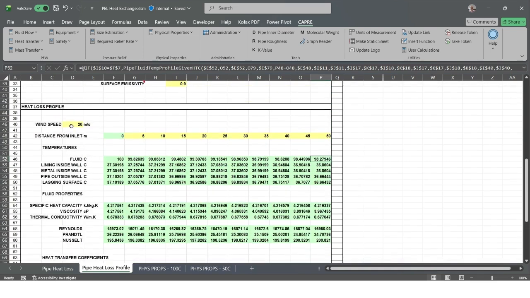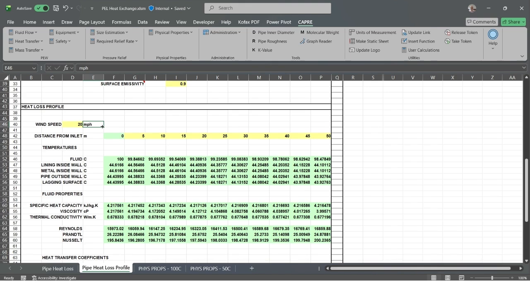Wind speed up here, 20 meters per second. When I was thinking about this, I'm not really sure what 20 meters per second means. And I did have a little look on the internet. So 100 miles an hour is 44 meters per second. So that's about a 50 mile an hour wind. That's pretty blowy. But you might want to change that and have something that makes it a bit more intuitive.